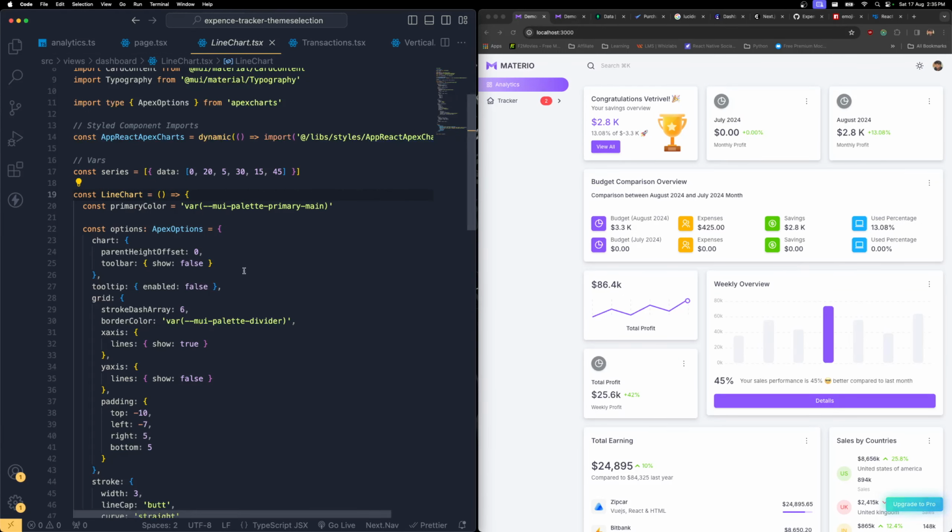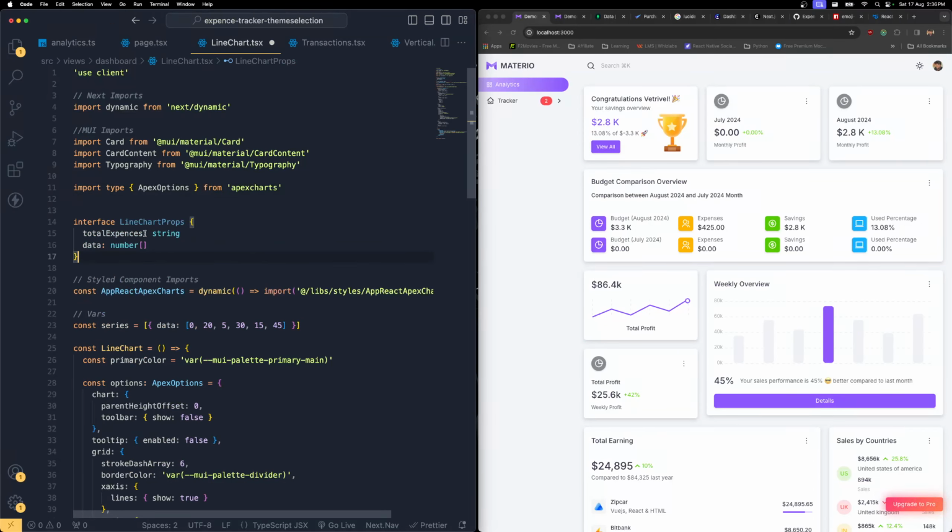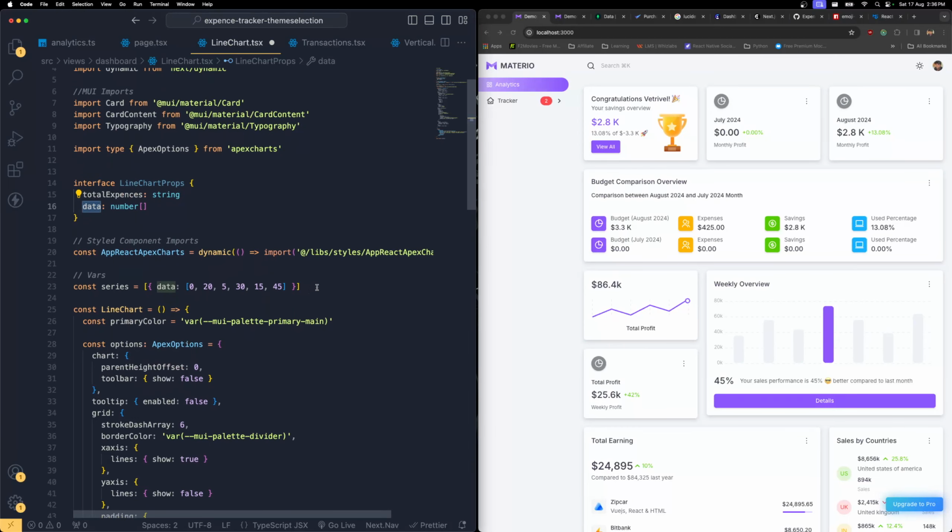All we have to do is to replace the data, which is basically using this specific data. So we just need to replace the data. What I need to do is copy this and create the interface for ourselves. Right after here, this is the interface that we are going to use: total expenses and the data as numbers. So we need to bring this inside here, then only we can apply this data props. Bring it inside, open it, extract that line chart props, bring that total expenses and the data, and supply that data over here.